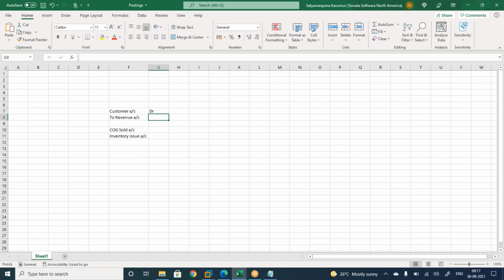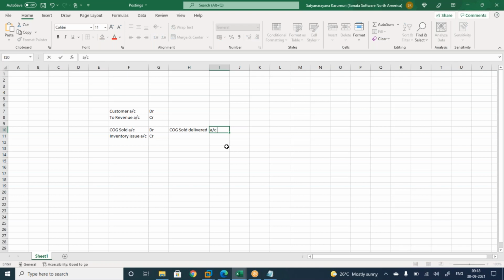This is debit, this is credit, and this is debit, and this is credit. But the temporary postings are here: the cost of goods sold delivered account debit to, here cost of units delivered.